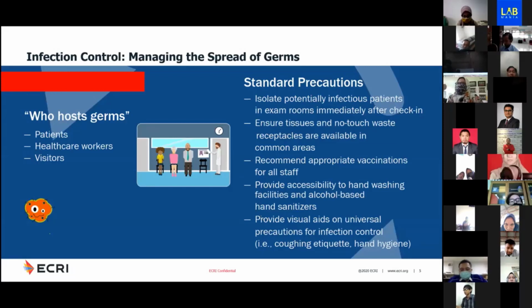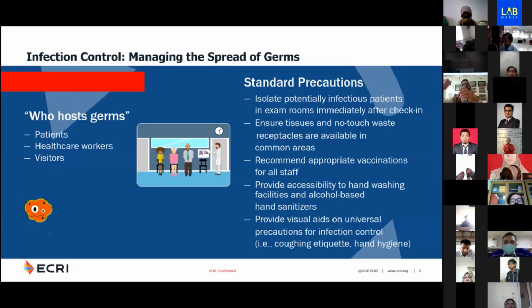The next point is on access to hand washing. You should have enough sinks with proper hand wash solutions for washing hands, or if there are no sink facilities available, you can provide alcohol-based hand sanitizers. So again, this is to do with hand hygiene. Because of course, moving from one location to another, touching one patient to the next, touching objects, doors, and medical equipment can all transmit this kind of bacteria or viruses. So having this kind of control for hand hygiene is important.